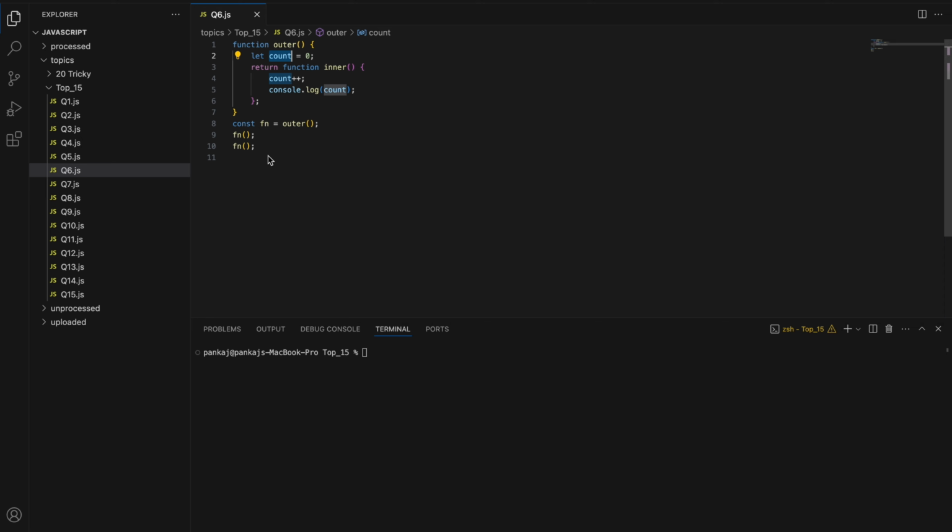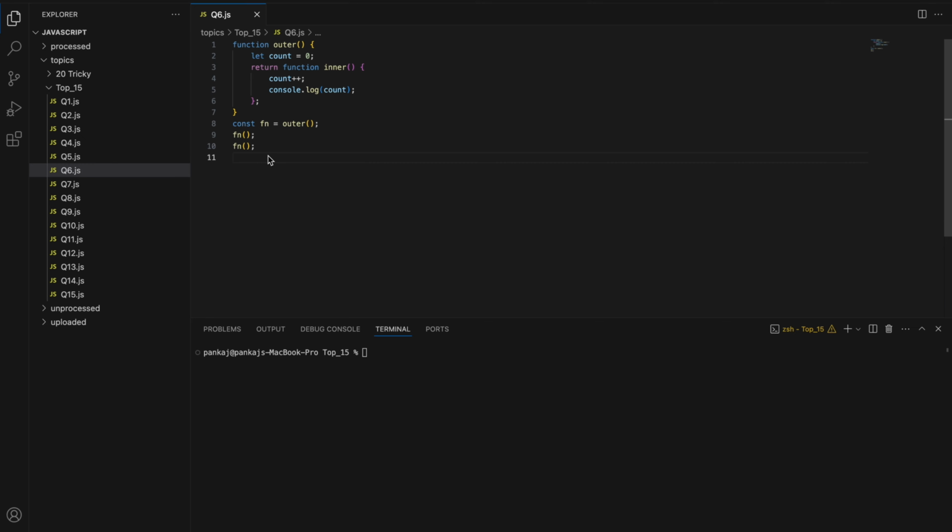So you are expecting an output of 1 comma 1, but this is not true. Why? Because each call to fn increments the same count, because inner forms a closure over the outer scope. So how exactly does that work? Let me explain in a very simple way what a closure is first.